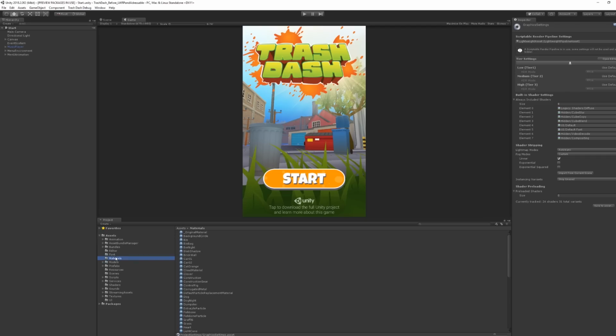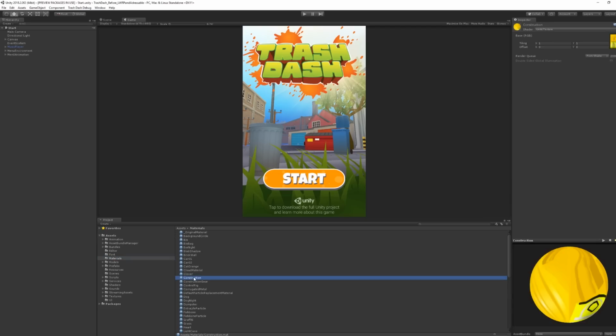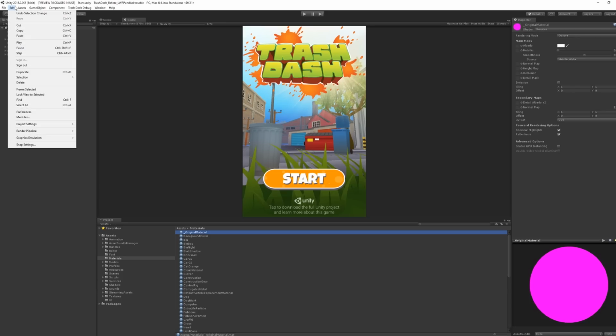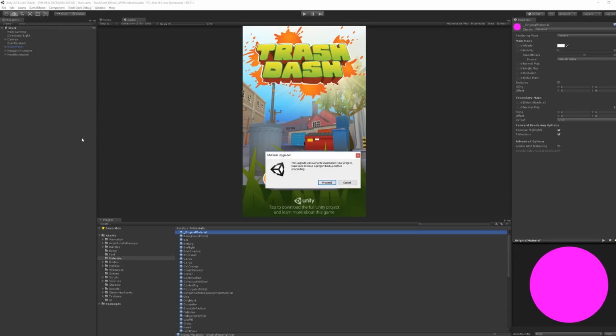If we used a simple shader, like the built-in standard unlit shader, or a custom shader using basic vertex input like position or color, they should just work in the new rendering pipeline, because that pipeline sends the same data to the shader as the current built-in pipeline. But if we use a standard shader, like the original material shown here, they will now not render. We can easily upgrade these materials automatically though. We can do this through Edit, Rendering Pipeline, and Upgrade Project Materials to Lightweight Materials.